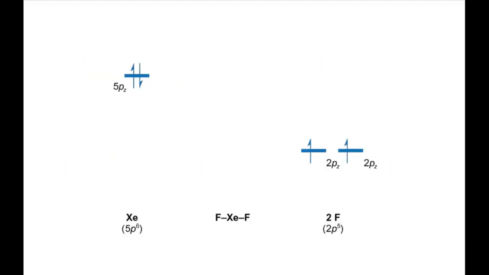The final step is to show these combinations on an energy level diagram. On the left hand side we have the xenon 5pz orbital and on the right hand side the two combinations of fluorine 2pz orbitals. The out-of-phase combination of fluorine orbitals interacts with the xenon orbital to give bonding and antibonding molecular orbitals, whereas the in-phase combination gives a non-bonding molecular orbital.